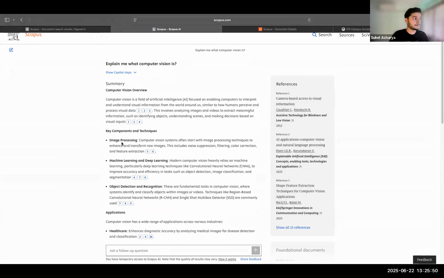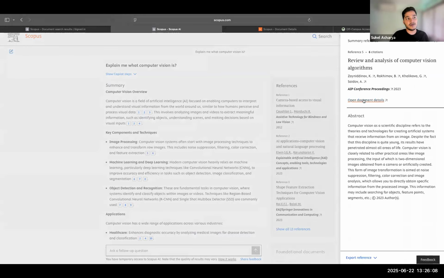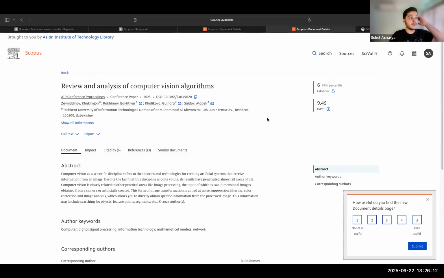But we don't want to copy and paste this in our report. So there's another topic, key components and techniques, right? Image processing, so computer vision, this is this, and then there's a reference. So you can again click on this and then open document details, and then there, boom, you have the paper itself.